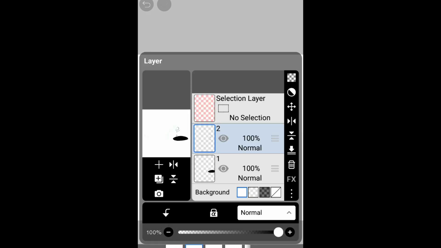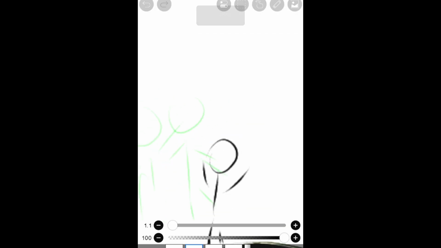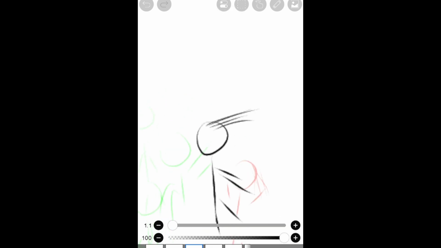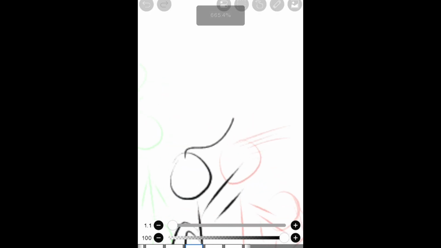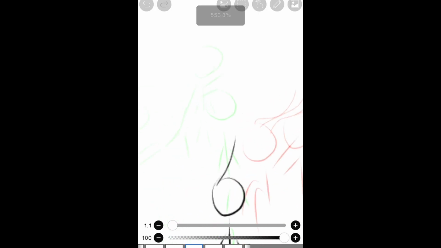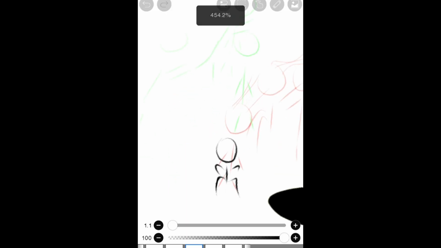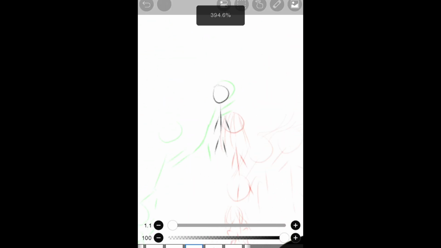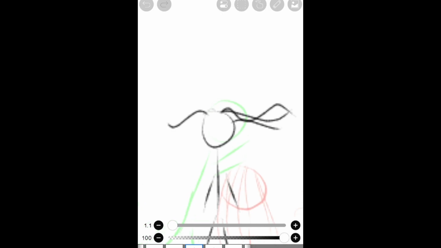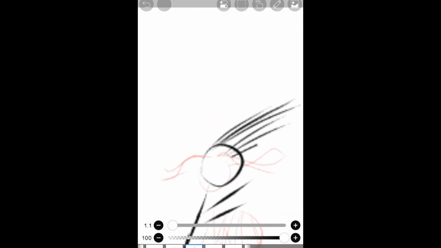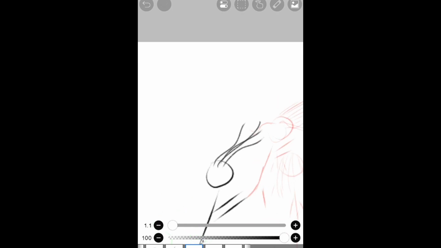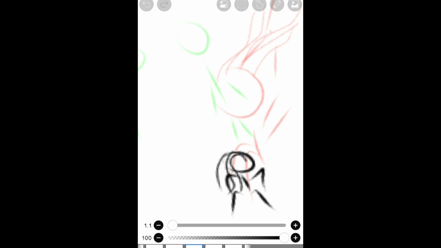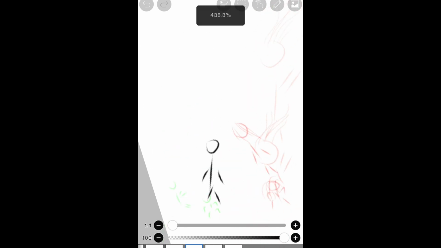Also, when you want to animate something like hair or a tail, which moves differently from the body itself, the best way to do it is to first animate your main actions of the character, and then, based on what you animated and the body movement, animate the hair later. As you see, I drew my character bald at first and then I added the hair. I drew the person first and then I drew the hair. That made my work a lot easier. And also, to draw hair or something like a tail, it's better to use the straight ahead method, which I will explain in the next principle.